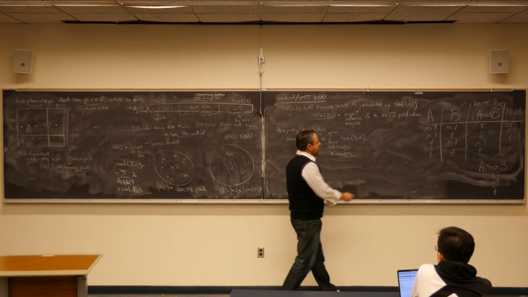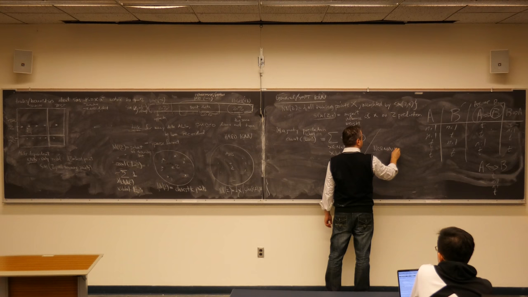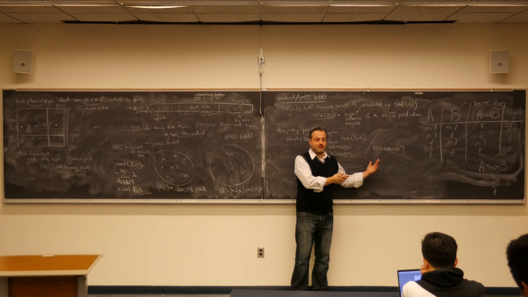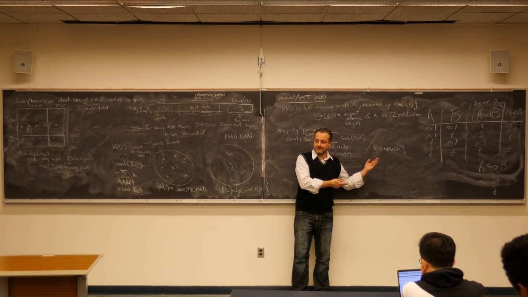Divide the whole thing by something, I'm not sure. When you do weighted averages, you typically divide by the sum of the weights. Right? And you should see why that is. Why, if I do this, I can't just leave it like that? I'm asking you. I'm not saying you have to do it.